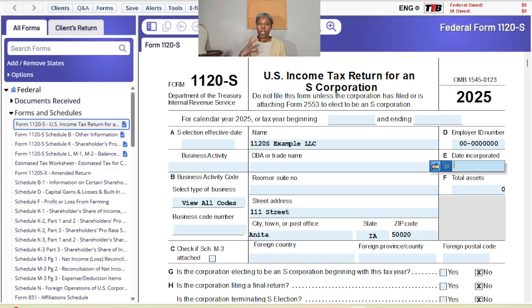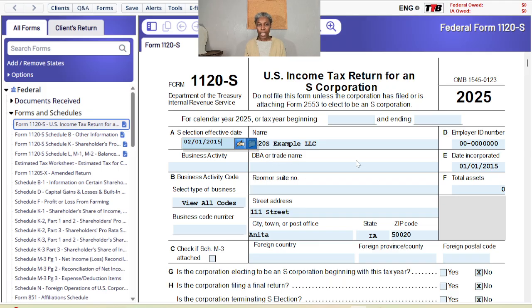It's going to ask something related to when you created your LLC: if it was an LLC that was turned into an S corp later, or if it's an S corp registered from the get-go when it was created. And here we can just put a date. For instance, and then it's going to ask you when it was turned into an S corp, and here we can just put a date like that as well.